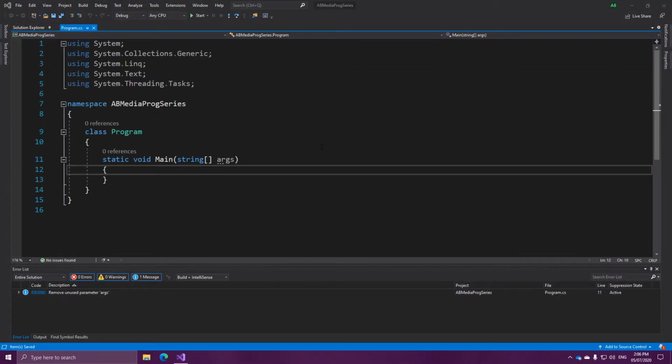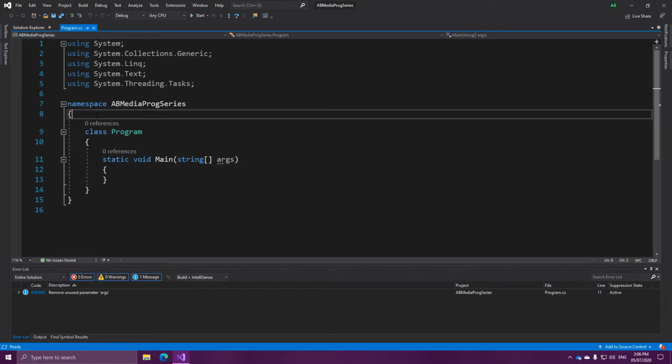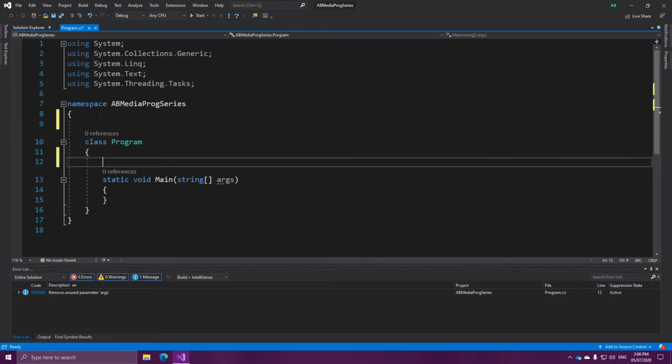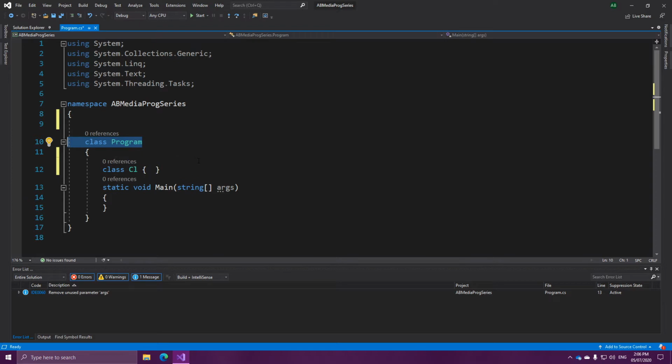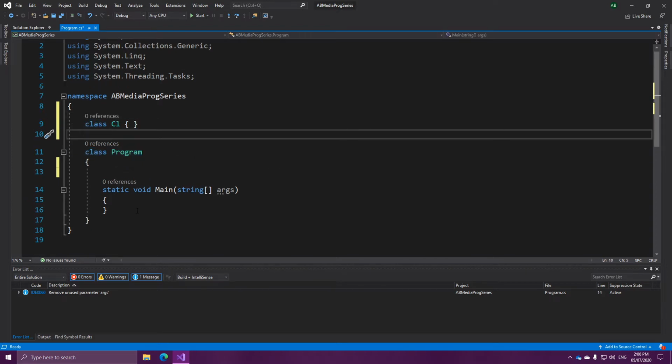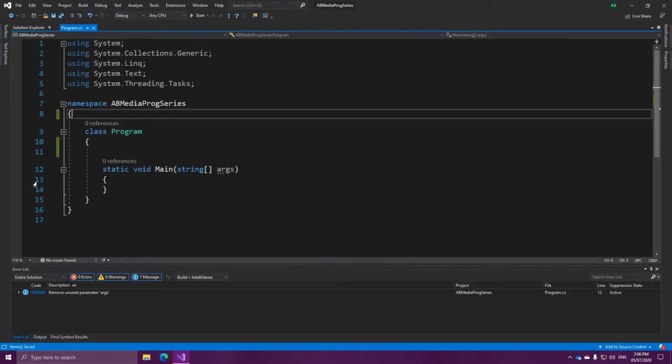When we make classes, we generally put them in different files so they're all separate. However, you can put multiple classes all in one file. If you ever do put multiple classes in the same file, it's just like with the methods. You shouldn't make classes inside classes. You should put the classes next to each other like this, not inside each other. However, to keep things more organized, we generally put one class per file.